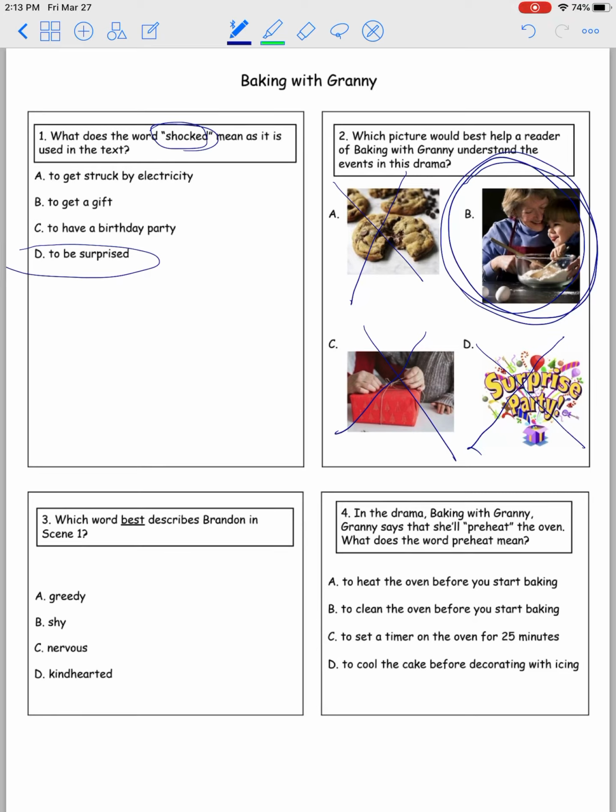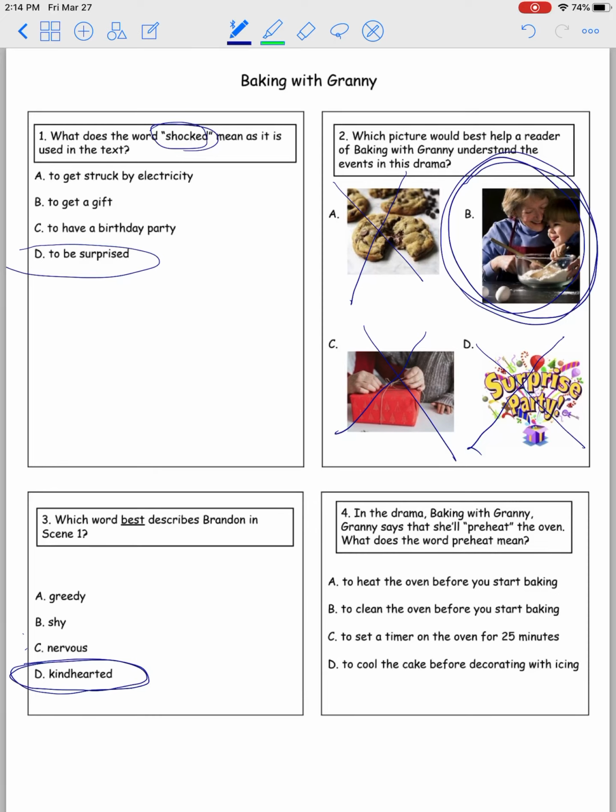Okay? Which word best describes Brandon in scene 1? Is he greedy, shy, nervous, or kind-hearted? I don't think he acts greedy. He is not wanting everything for himself. He is not showing that he's shy. He doesn't seem to be nervous about this party, but I think he is kind-hearted, and my support for that would be he is kind-hearted because he's doing this birthday surprise for his dad, and he's just so excited to surprise his dad and leave him a good treat.